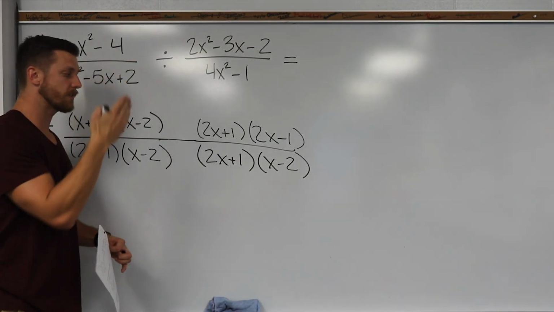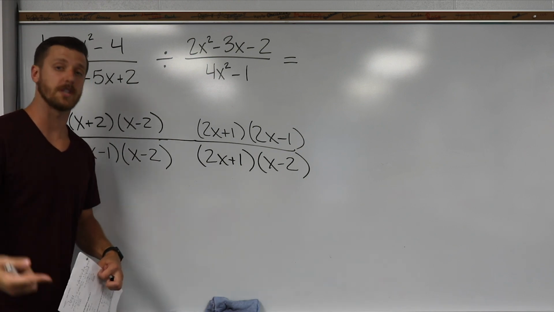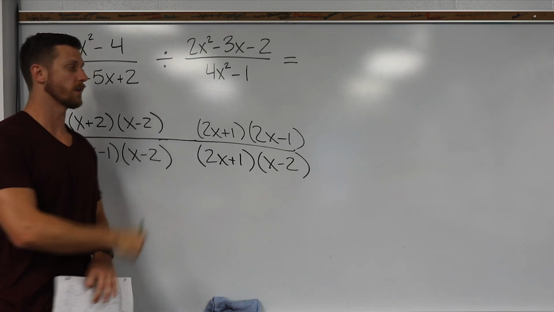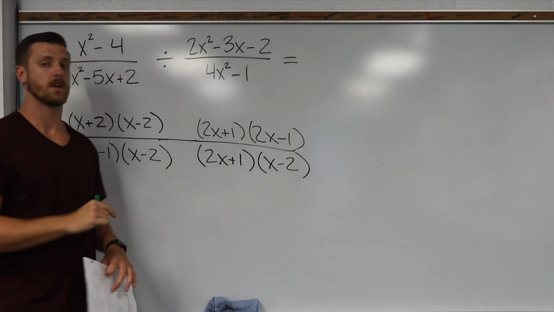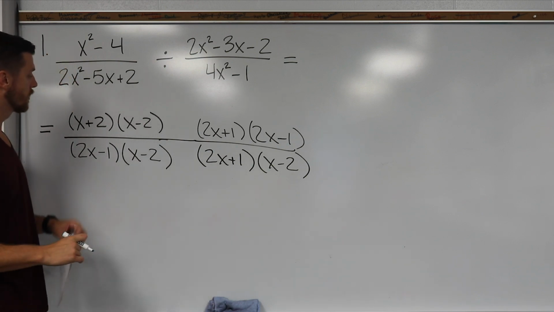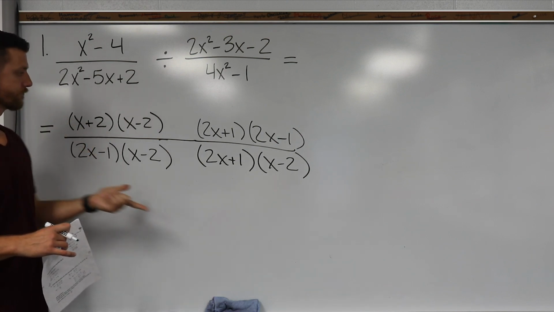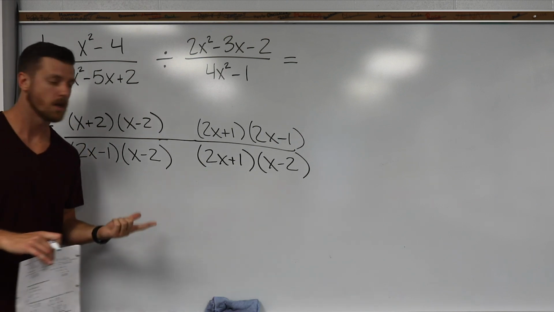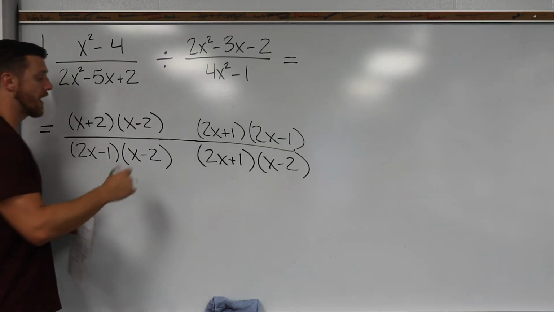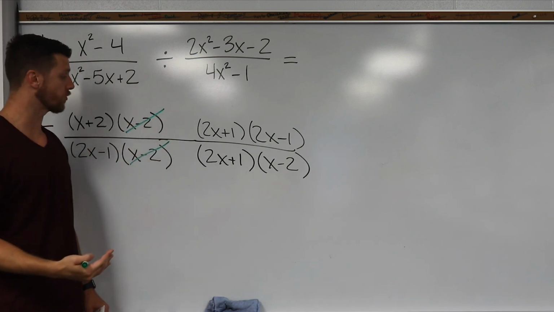Now, look to see if you have something the same on top as you do on bottom, and that's when you can cancel. You're reducing, okay? You can reduce factors when you have fractions, okay? So, this is a factor in the parentheses, and that's another factor. Do you see an x plus 2 anywhere on the bottom? No. But I do see, that's one of the first things people might have saw when I just did this guy, you have an x minus 2. They cancel. So I'm starting to reduce.